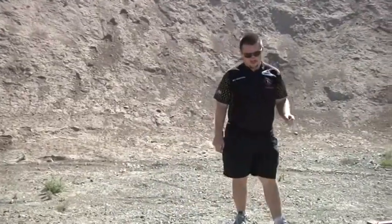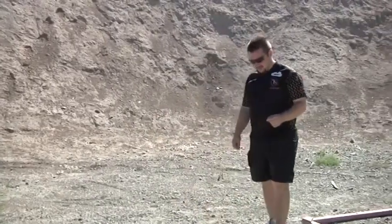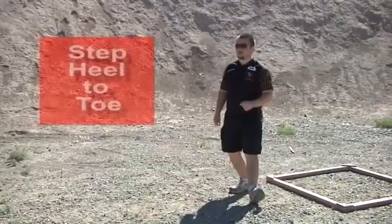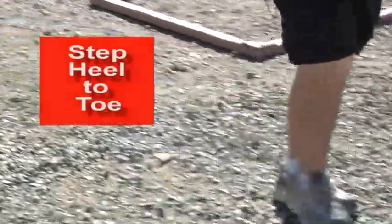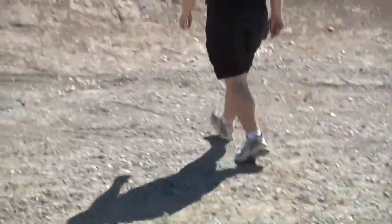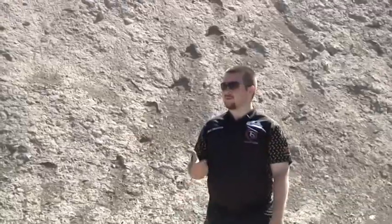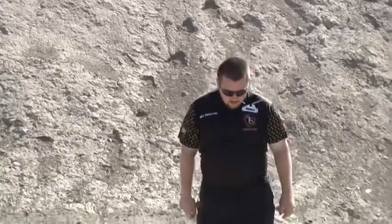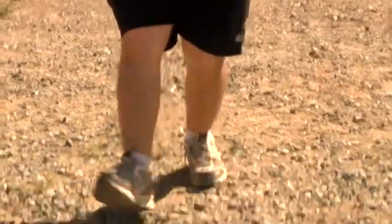All right, the second most important thing that you do is how your foot strikes the ground. You have to strike the ground right on your heel, all right? And then you roll your foot forward and do the same thing again. So that looks like this right here, okay? You can do that at a bunch of different speeds. That's why I was talking, I want you all to focus on the execution. You can go really slow, okay, and still do the right technique.